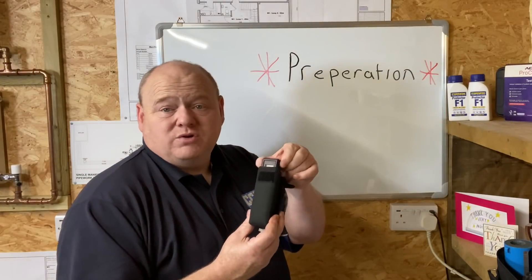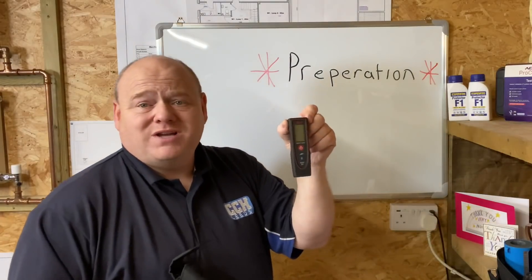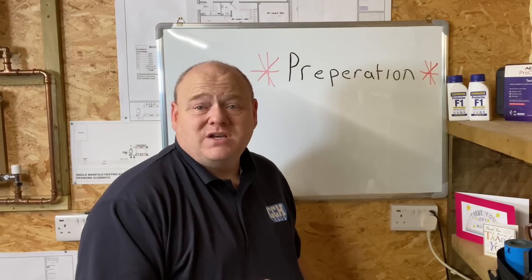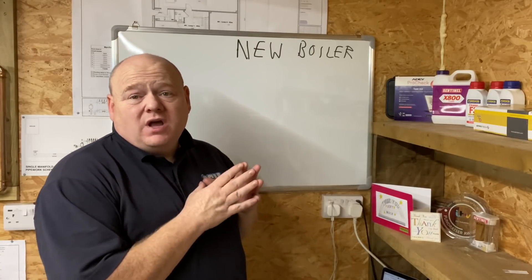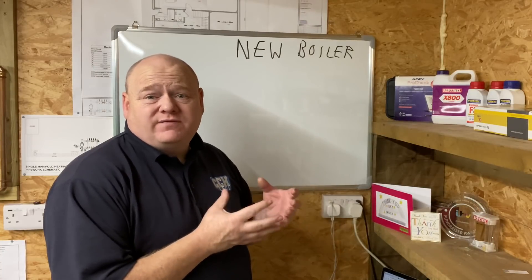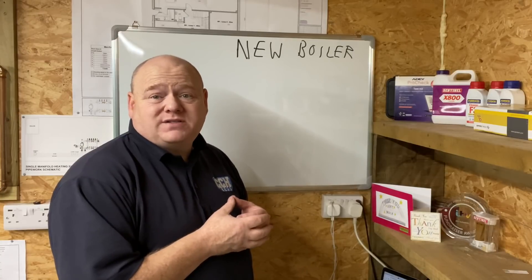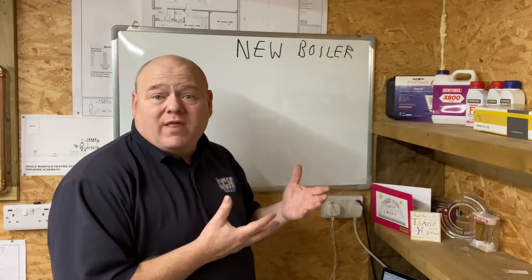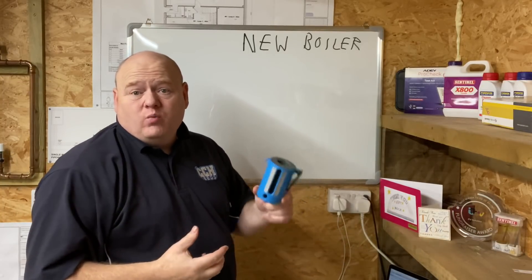You may also want to use a digital measuring device - this is a Disto D1110 - so if you're going to size a room for radiators or size the property, you might want to do a heat loss. I've quoted for hundreds and hundreds of boilers over the years and the most popular is your typical three-bedroom semi style property, so in this video I'm going to base it on that. There are things we need to take into consideration: one is the flow of the water.